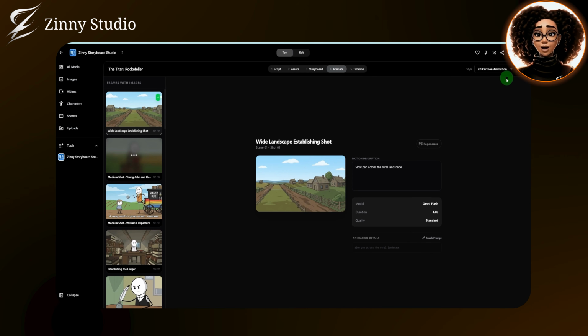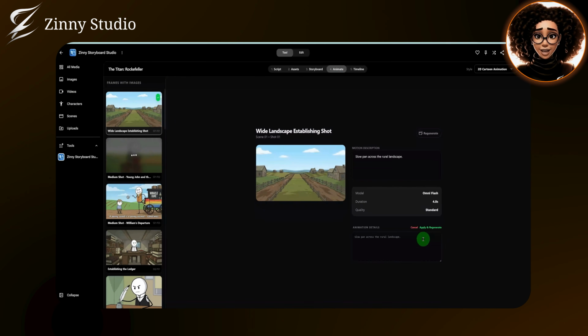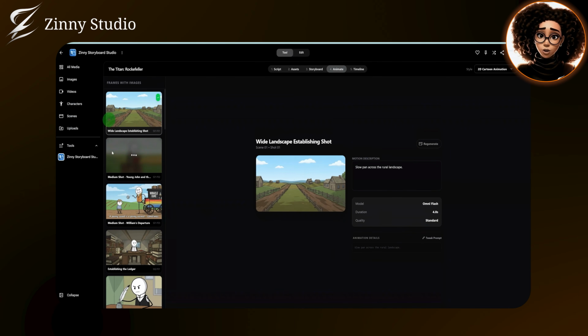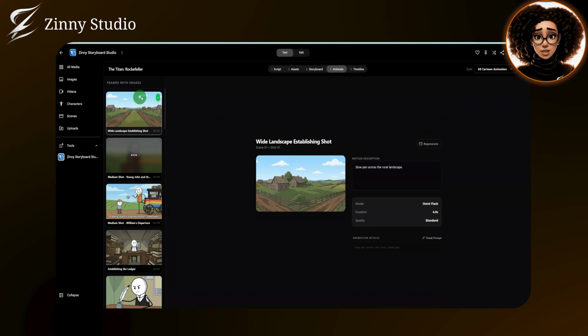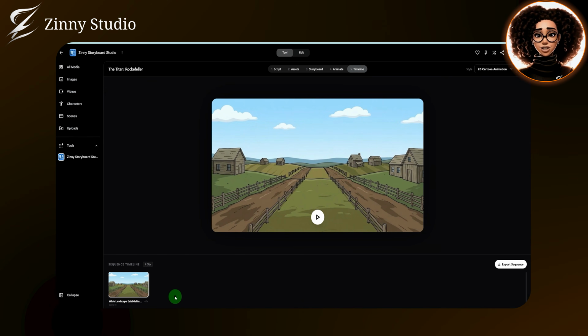If you're wondering how to make changes or tweak your prompt, the prompt tweaker is right here. You can adjust it to define exactly what you want. But for now, I'll go ahead and generate all of these. As this happens, you'll see a check mark here, and in the timeline, the clips will begin arranging themselves in sequence. After the clips finish arranging themselves, I'll show you how it works.